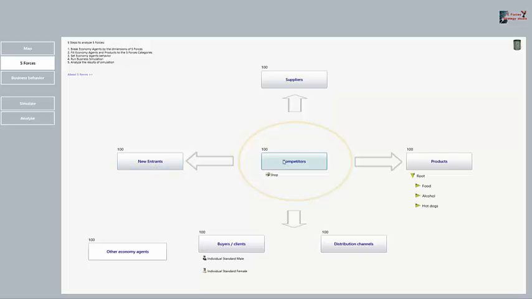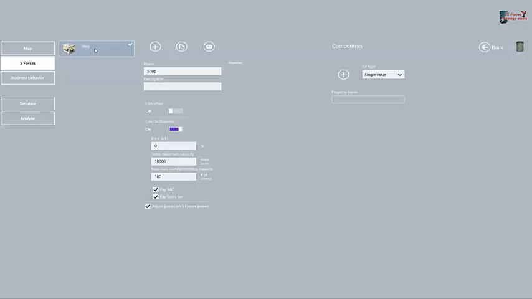If you want to add some properties here, we can go inside and edit all capacity here. Let's say that maximum client processing could be up to 5 people. If there are more than 5 people in the queue, then they will just leave and go to another shop.